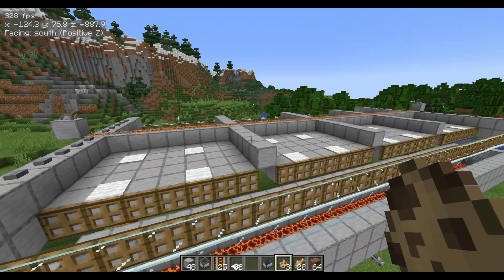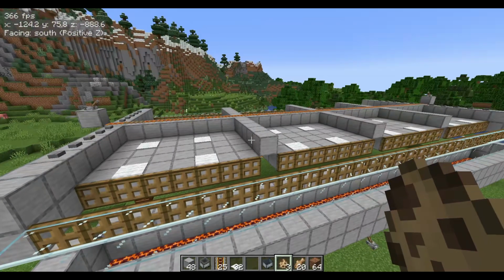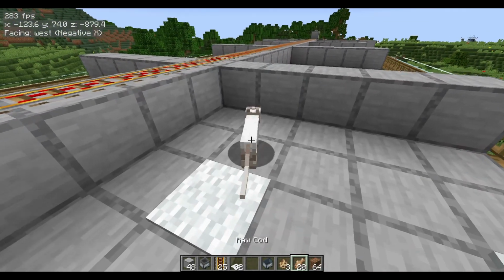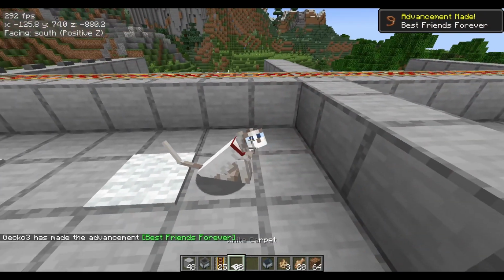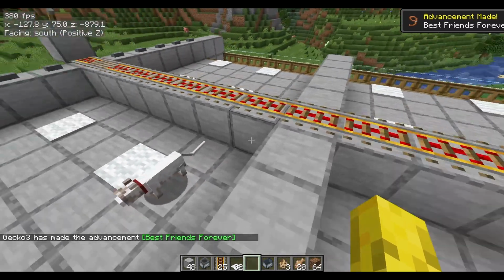So now for this next step, you're going to need a cat. So I advise trying to tame a cat from a village or something like that, but you can get a cat quite easily from there. I'm in creative mode, so I can just spawn one in. There you go. Now what I can do is I'm going to be moving it, so it will follow me, hopefully.